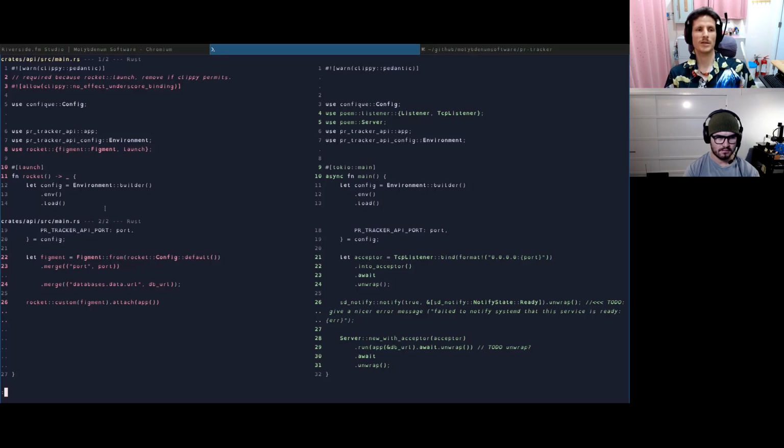One thing is that I don't know what Rocket does, but it had its own macro for main, and we're now doing a Tokio main. Right. So we have the sd_notify in here. Before that, it probably was somewhere else, right?